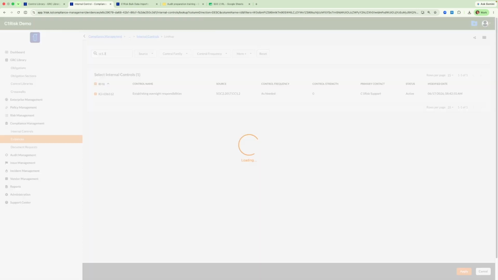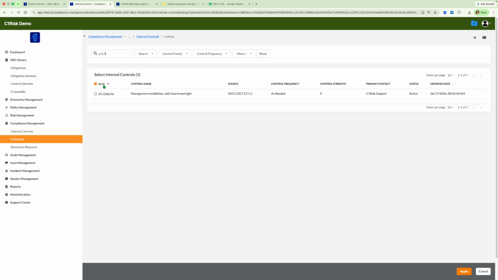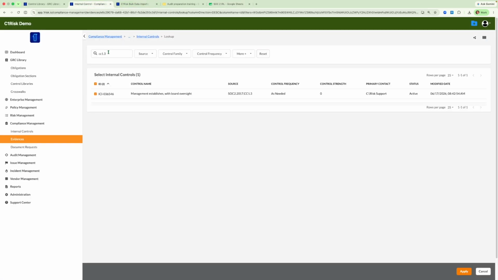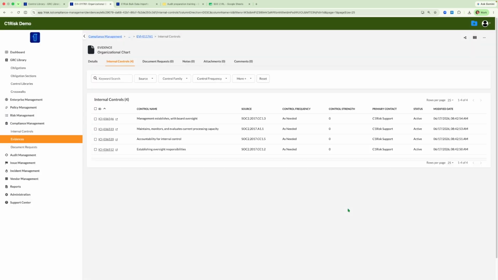So now I can do 1.3. And now you see it's already selected 1 here. Now I can add CC 1.3. Now it changes to 2. And I can keep going all the way through this until I am ready. So I'll just do one more, CC 1.5. Now once I've selected them all, I just click apply.